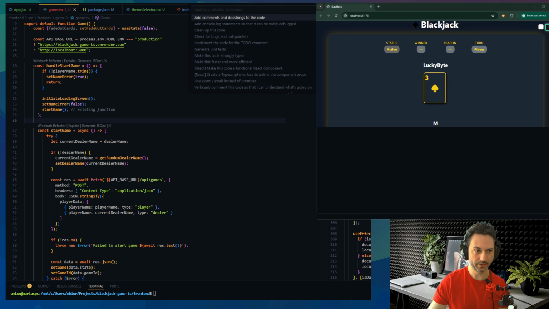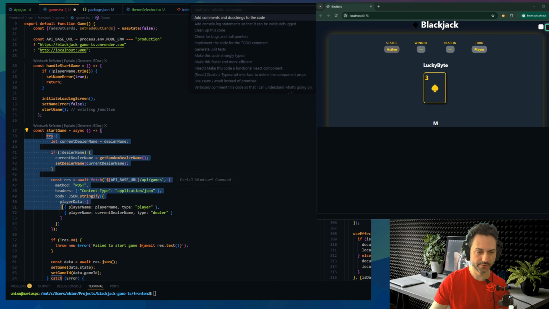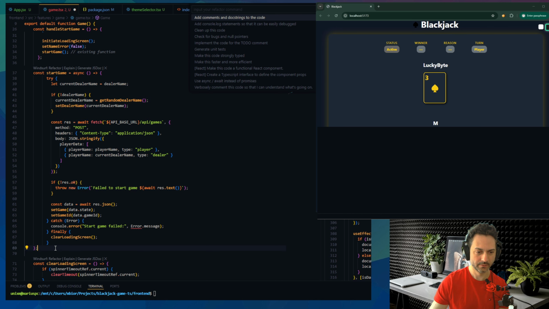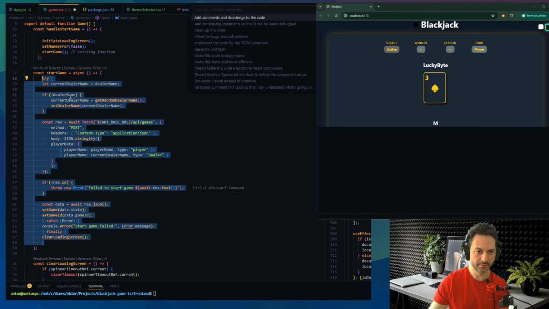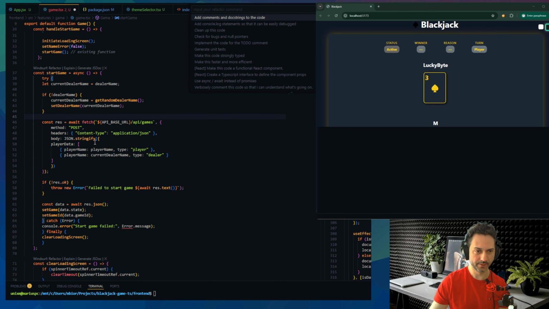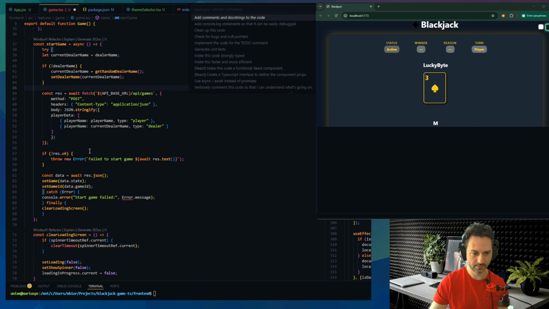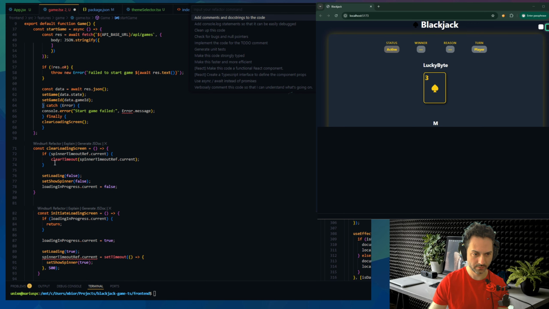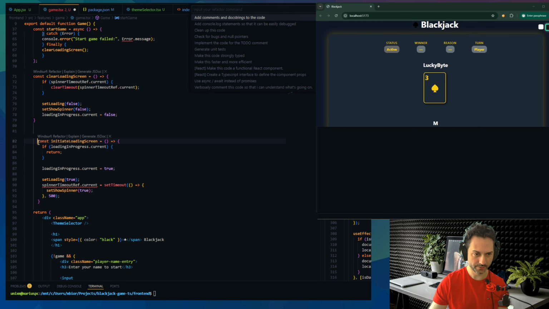Even the styling is just off by a few spaces. Let's bring it where it should be with tabs. Okay, perfect. It's looking better. Okay, this one is also off. Okay, good.